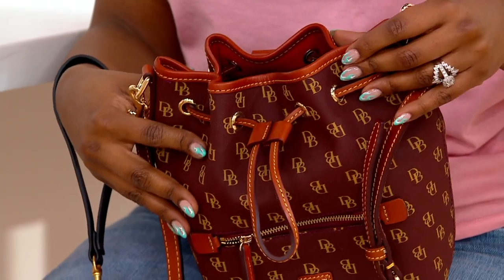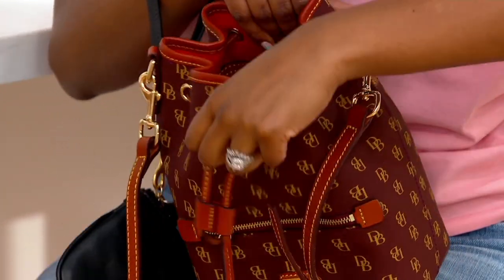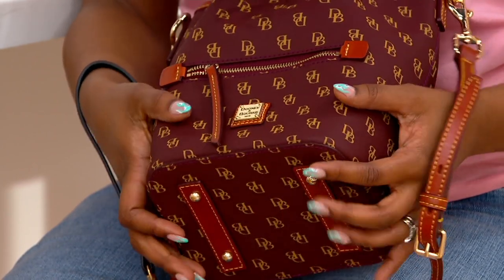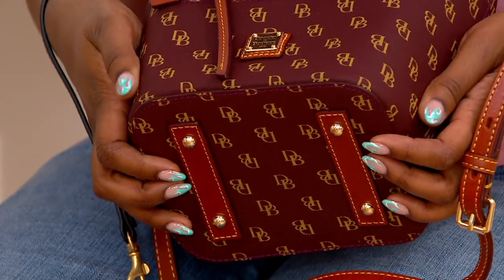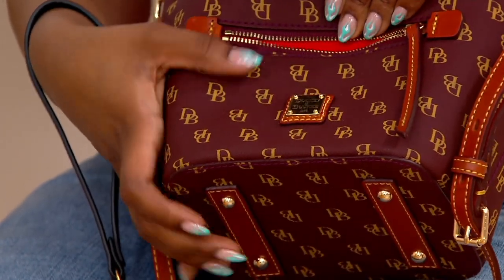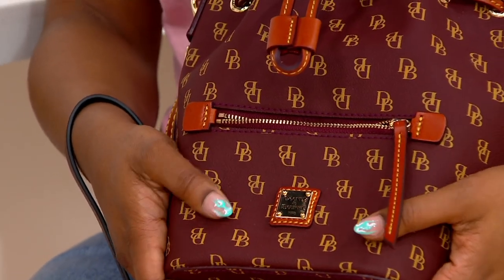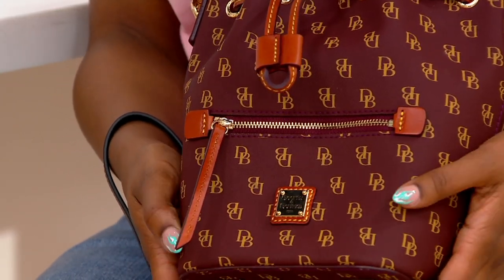It glides open and shut — stays open, stays shut. All that leather is going to be the trim, but the body of the bag is a really fresh coated cotton. Coated cotton is a nice, thick, almost canvas-like cotton that we then coat with a sturdy, substantial coating that protects the cotton — helps with moisture, it would bead right up and roll right off. You don't have to worry about getting this bag wet, and it also doesn't scratch easily. So if you're tough on your bags and you want something that's a little bit lighter weight than leather, coated cotton is perfect.